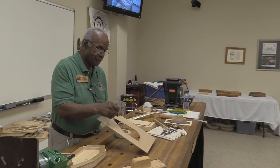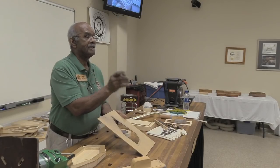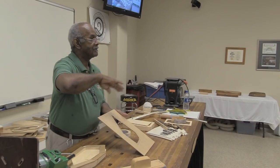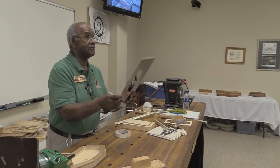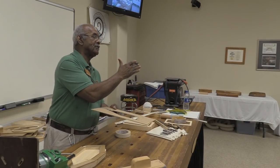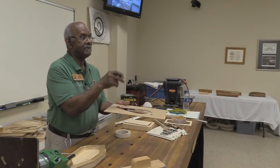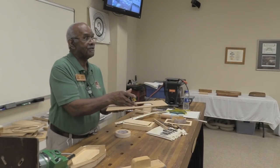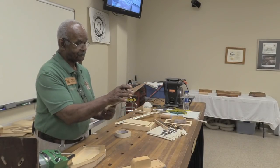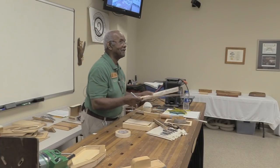Now, everyone understand: when you cut it out with your jigsaw, don't try to cut exactly to the line you marked. Always stay away from the line a little bit — you can always sand it straight or right to the line exactly where you want it. Because if I cut right to the line and got a little place in there, now I have to make a whole new template. But if I stay away from the line with a little wiggle room to go back and straighten it out, it makes a big difference.